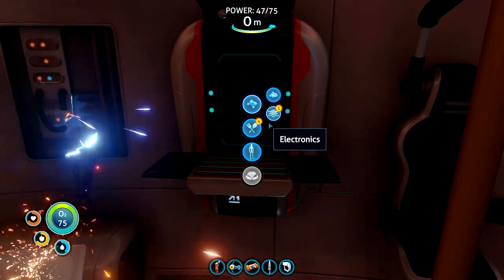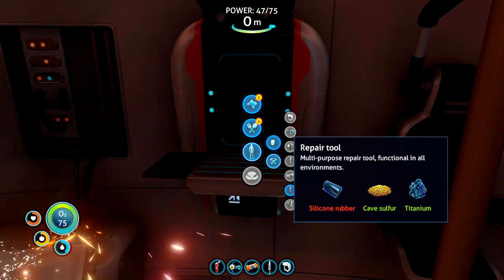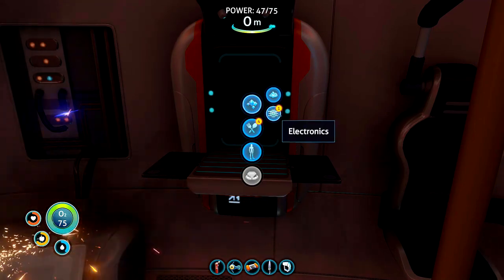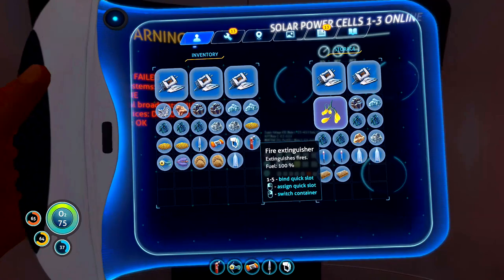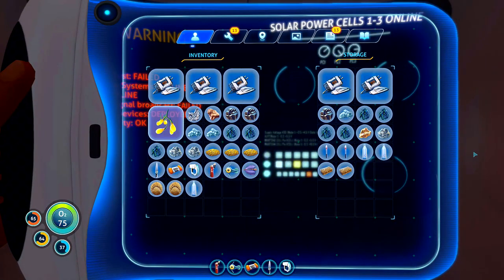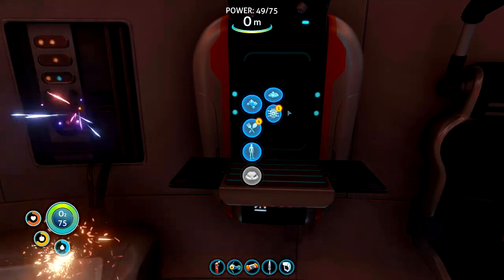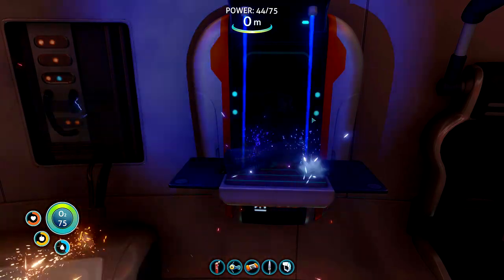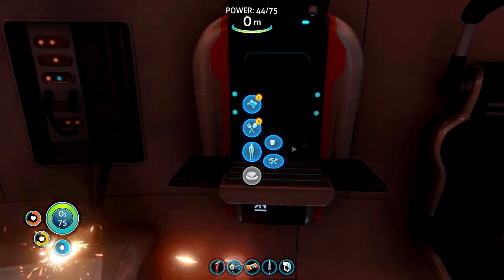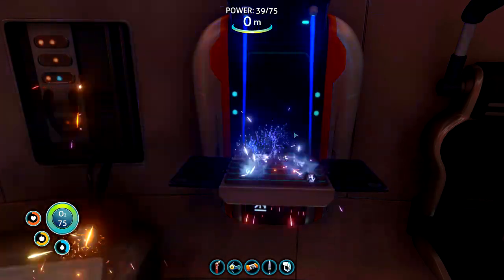And what else do we need to make the... we need some rubber. So, have we got any of the seed vine clusters? We have. Let's just grab that. Managed to find some lead and some silver as well early game, so that's good. I'm just struggling with the copper, which is usually the first thing I find. And there we go, the repair tool.